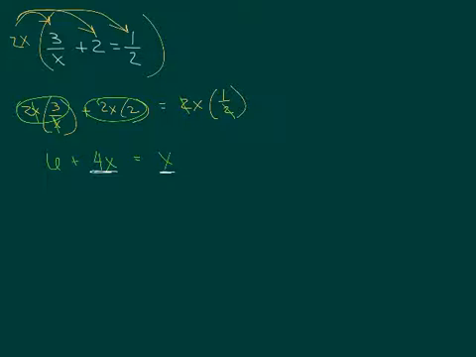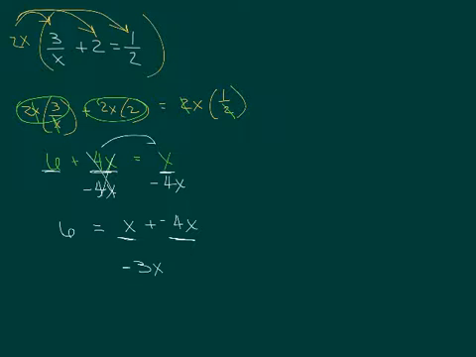So, a couple ways of doing that, but let's go ahead and move this one over here so that this number can stay over here by itself. So I'm going to subtract 4x from here, and I'm going to subtract 4x from here. So I have 6, those go away. Yeah, so x minus 4x or x plus negative 4x. And I've got a positive and a negative. I take the difference between the two, put the sign of the largest on there, and I have that.